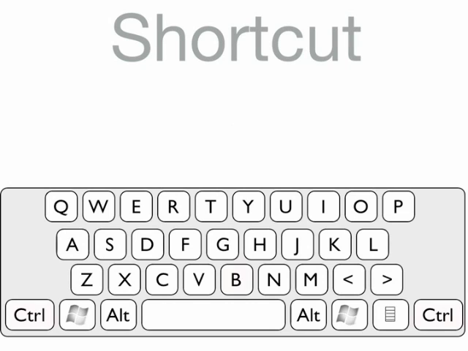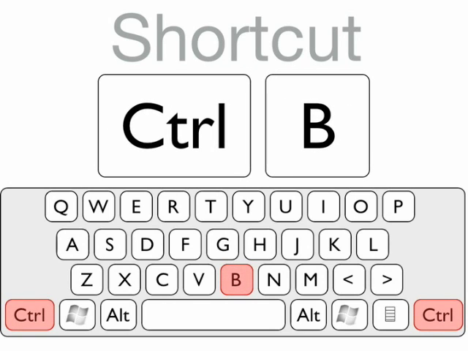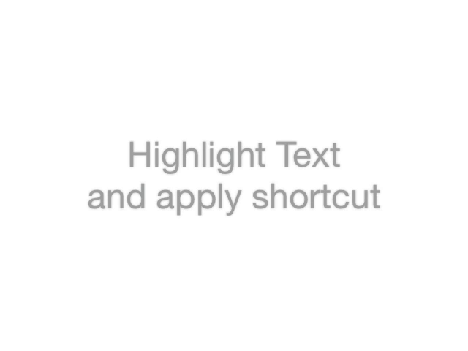After OCRing the entire PDF, the next step is to bookmark each separate document within the PDF. The shortcut for this in Windows is Control-B. You're going to want to memorize this command. So now in the Flanders case, what we're going to do is go through the document, highlight text, and apply the shortcut to create bookmarks.